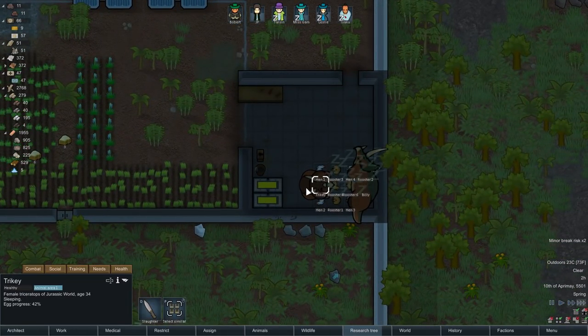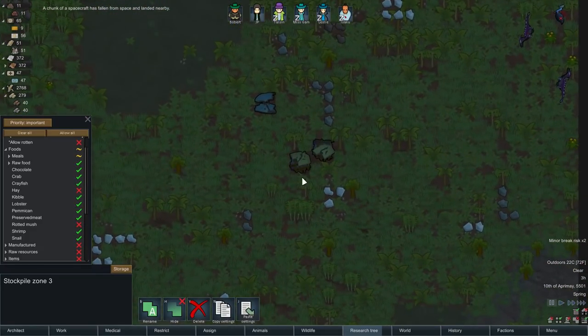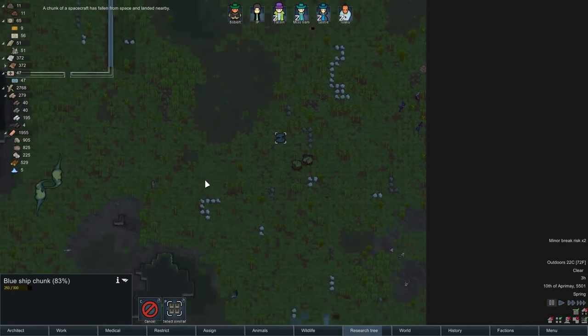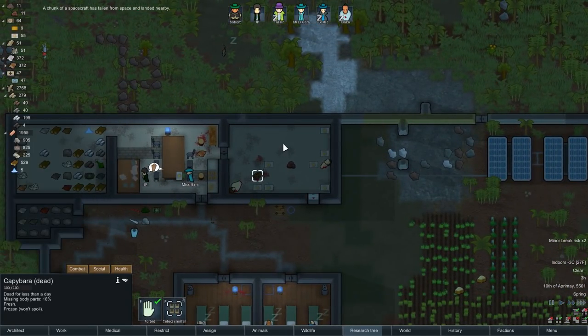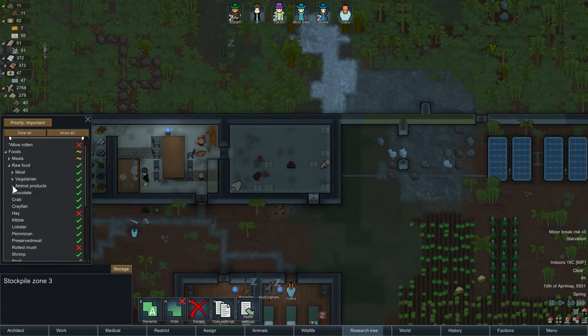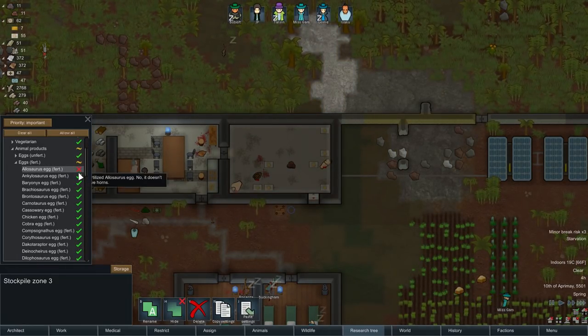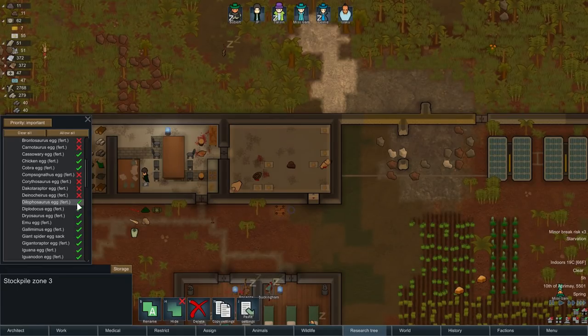There we go. We now have Billy and we have Trikey. 2 triceratopses. And I will... Okay, there's a chunk of spacecraft. That's a blue one. We do want that one. What I'm gonna do is I'm gonna say, hey, in here, we don't allow rotten, which is fine. Raw food, animal products, and let's not put dinosaur eggs that are fertilized in here, okay? Chicken eggs, cassowary eggs, yeah, we can eat those. But do not put dinosaur eggs in here, okay?